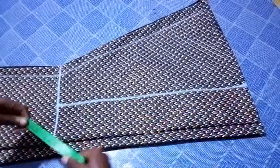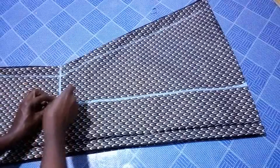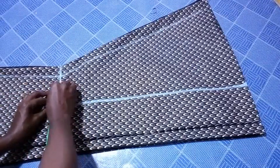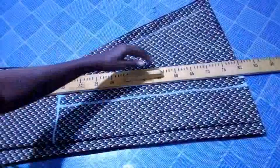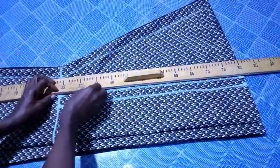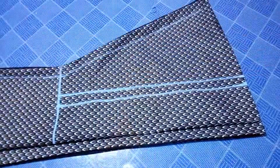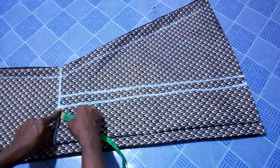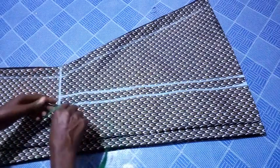So the next thing I'm going to do right now, from this very line, is mark 1 inch. From this very mark line, I mark 1 inch. I have it here. At the down part also, I'm going to mark 1 inch, and I have it here. And I will also connect. I'm connecting from the down part to the upper part here. Can you see? After connecting, I'm going to come to this side. From this same new line, I'm going to come down by half an inch. So I come down half an inch. Also from here, I come down half an inch.